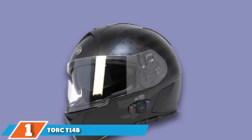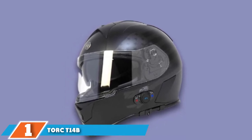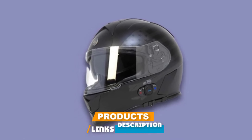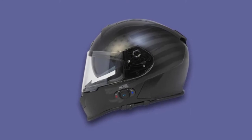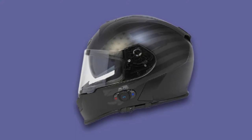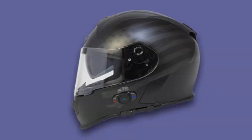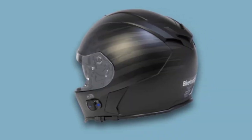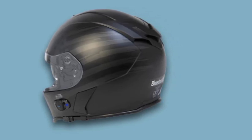At the first position of our list, we have the TOR T14B Bluetooth Integrated Mako Full Face Helmet. This helmet is regarded as the best Bluetooth helmet for motorcycle. It has variable Bluetooth functions along with helmet features that portray the US flag graphic. The helmet has a Bluetooth integrated shell and dual density ABS with an intermediate oval profile, targeting riders who are intermediate oval.